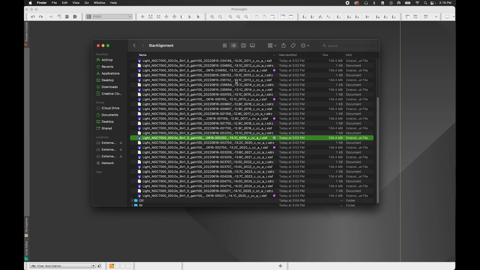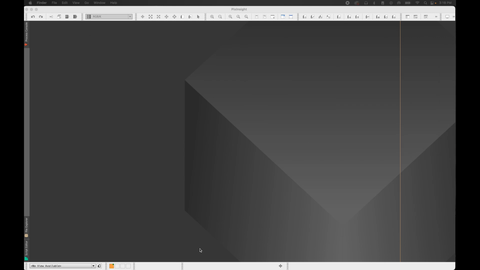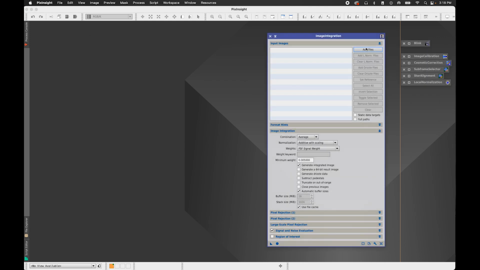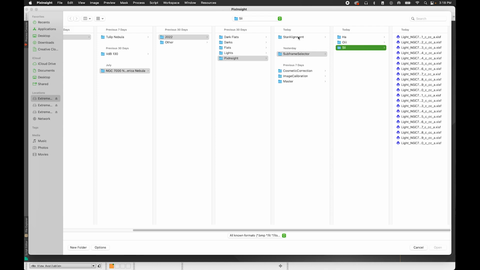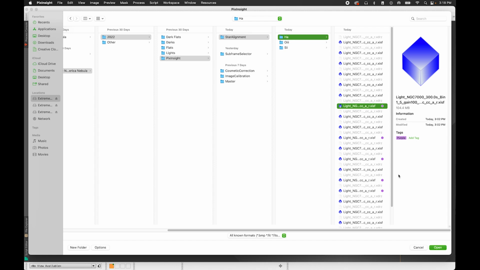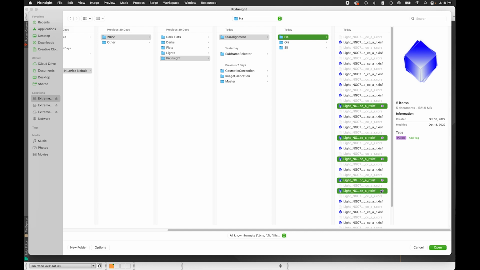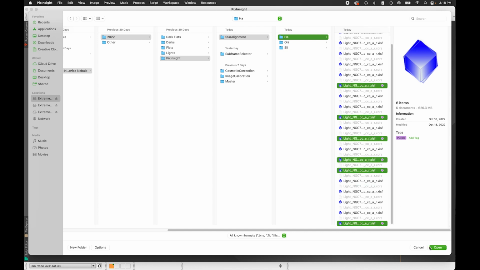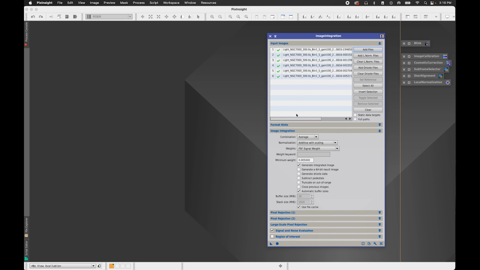You can just look up how to tag images with different flags and such, but this is just an easier way to do it. So I'm going to come over here to add files, and then under StarAlignment, under HA, I'm going to be selecting the images with the purple tag here. So that one, that one, that one, that one, that one, and that one. So we should have a total of 6.